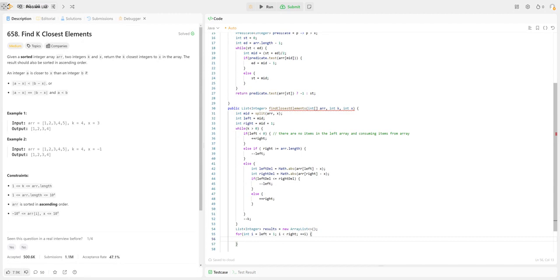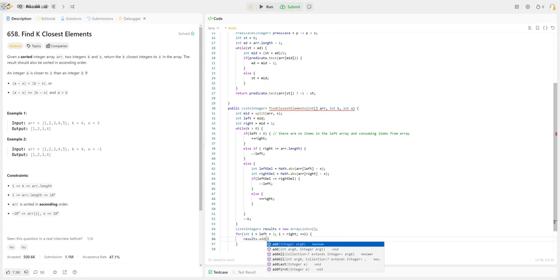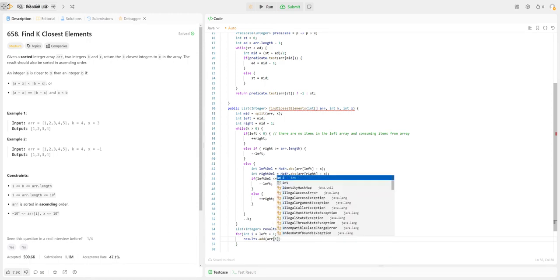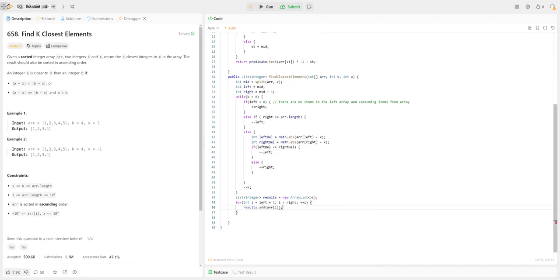So we are taking an exclusive subarray between left and right from the original array. And this should just about do it for us.